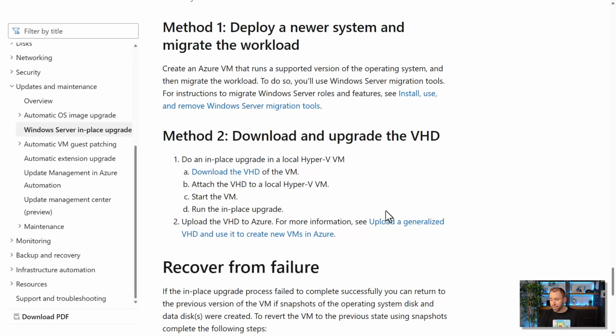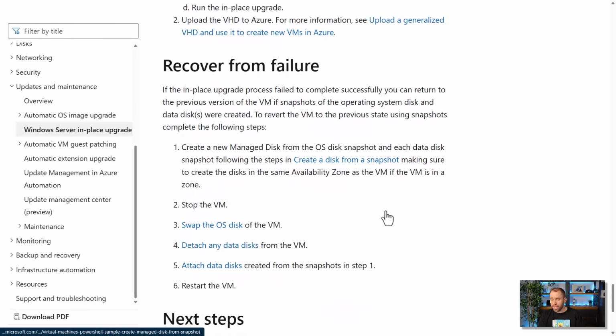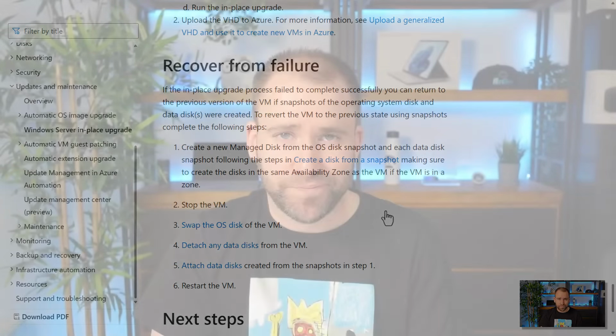There's also some documentation on what happens if anything goes wrong during the upgrade process, telling you that you can go back from the disk snapshot you created earlier, so that you don't have an impact. Also keep in mind that, as we saw, this generates some downtime during the upgrade process, so be aware that if you do that, you probably shouldn't do it during business hours where the application running on that server is needed. You need to figure out when you can actually do these upgrades.